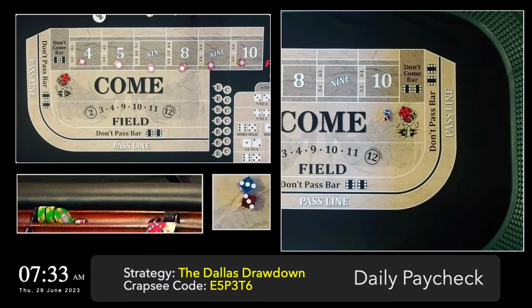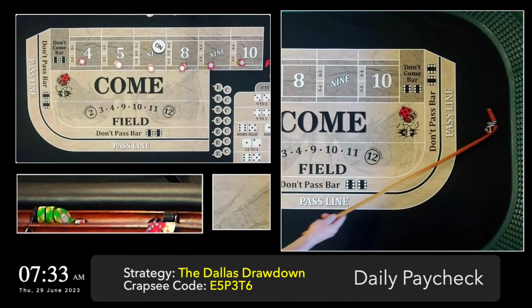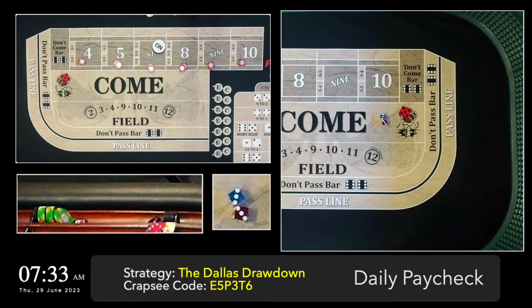All right, there's a hard 6. 3-3. Alexa, skip. All right, there's a 3-3. Crapsee has it. Can we get our hits? Can we get any hits? Hard 6, right back to it.